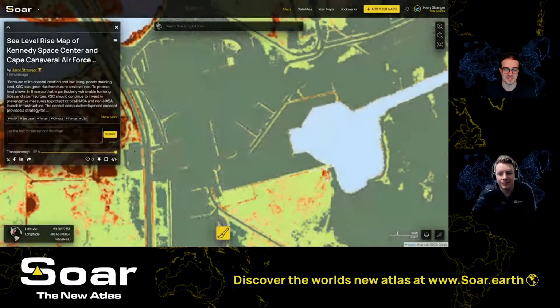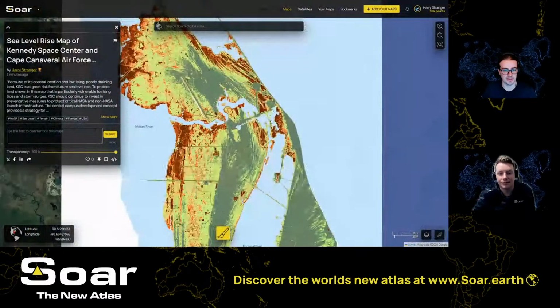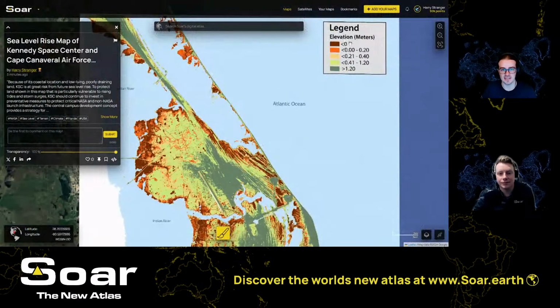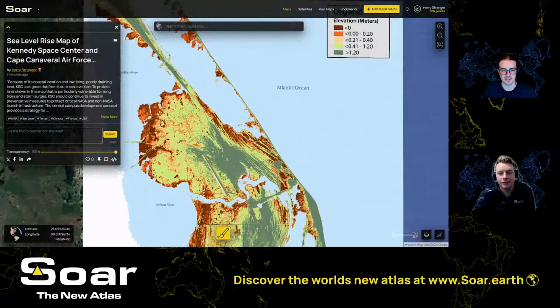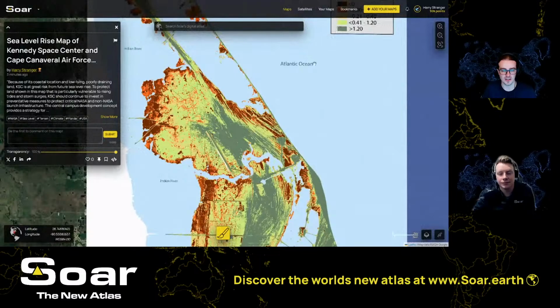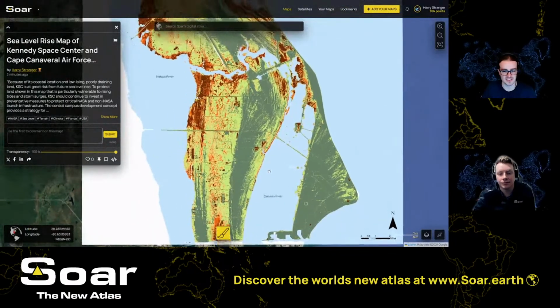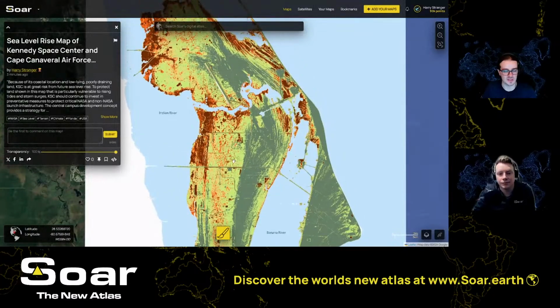Yeah, it's pretty cool. And you can see, according to this map, the elevation of all these areas. The browny red color is all the low lying areas, and the darker green it gets, the higher lying areas. It's a fascinating map, and I'm glad I finally got to upload this one because I wanted to do it for a while, to be honest.